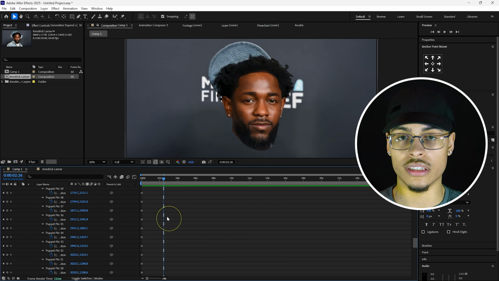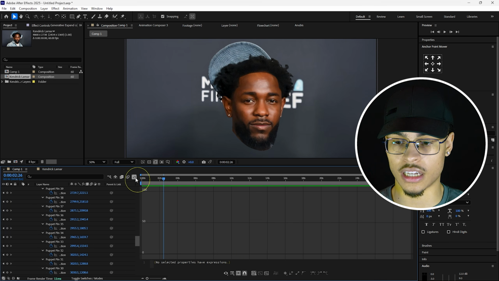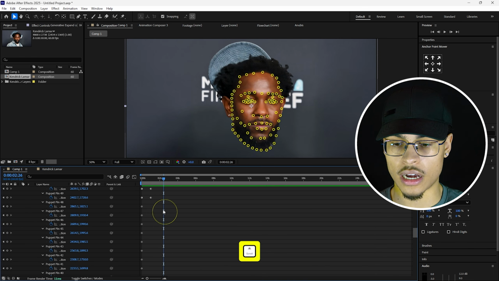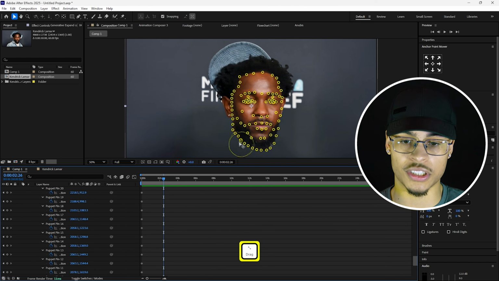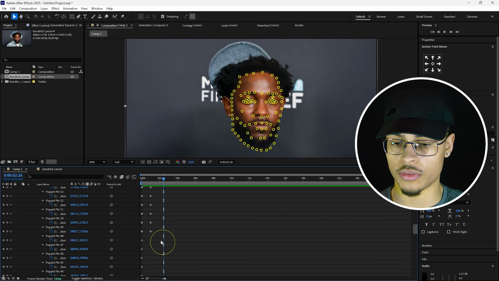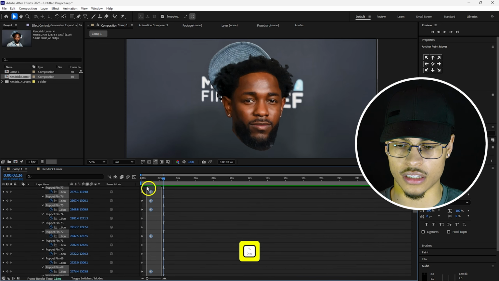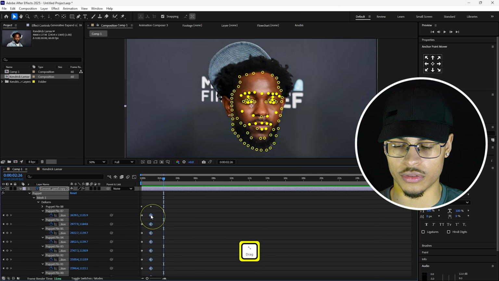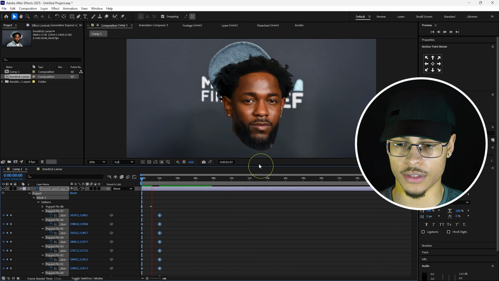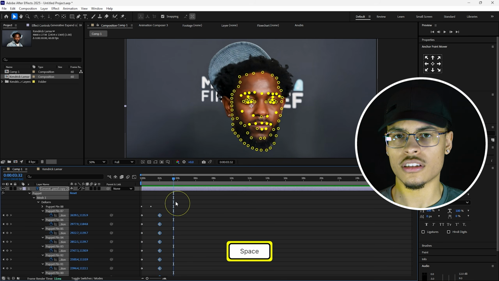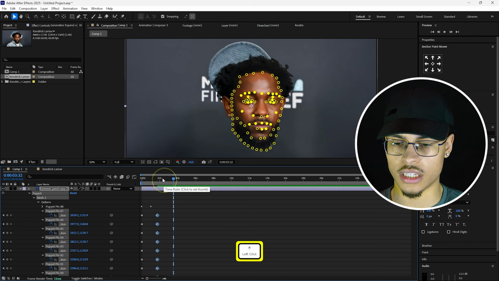Now all that's left to do is to make sure that the spacing of the keyframes are all far enough apart, and also to create a nice curve in the speed time graph. In order to do that, I'm going to scroll down to where the bottom keyframe is. Now there's nothing below here, and I know that because that's just the outline. So once you've found the bottom keyframe, we're just going to left click and drag to select all of these keyframes here. Now I'm going to drag them out a little further apart to maybe 2 seconds and see if that's enough time for the animation. That looks much better. I'm just going to decrease it slightly.